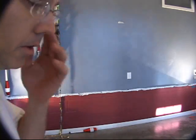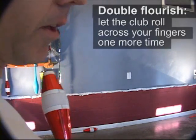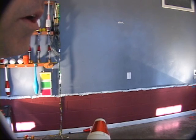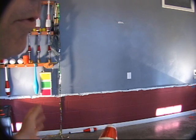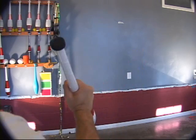And lastly, just as a little point of information, there is something known as the double flourish. I'm not sure it's really worth learning, but the double flourish, just in case you want to know, is just one extra flip within the fingers done before you actually throw the club again. Okay, so look, here's a standard flourish.